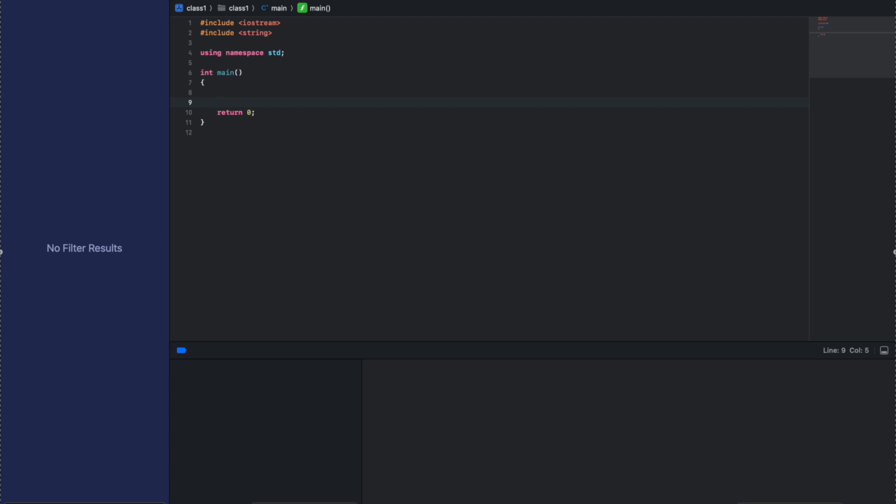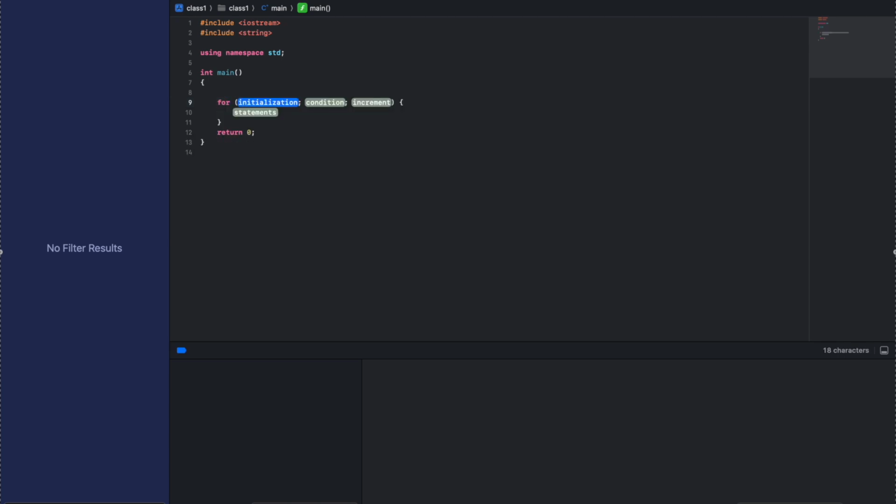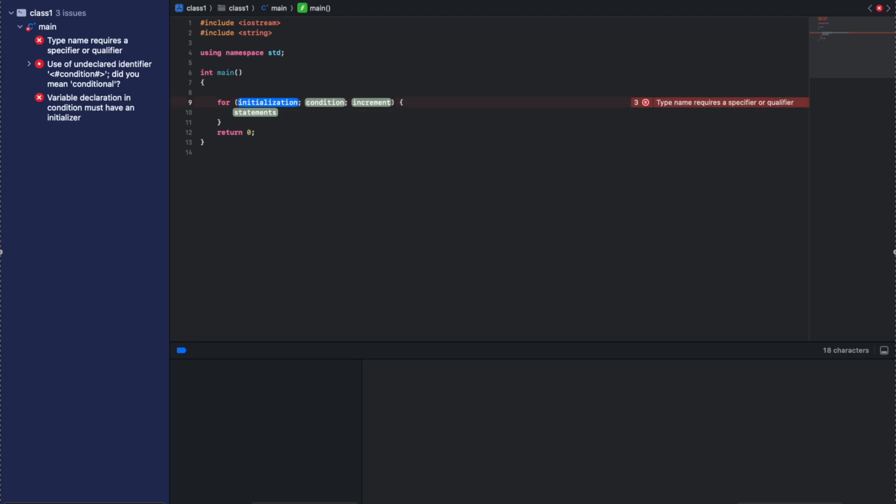The first type of loop is for. For example, we tell it to do something 10 times. We write it in this syntax: for, and here we should have one variable. You can write a character, for example A to Z, or a number.